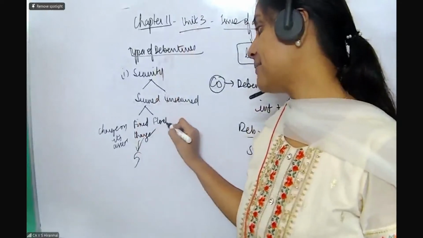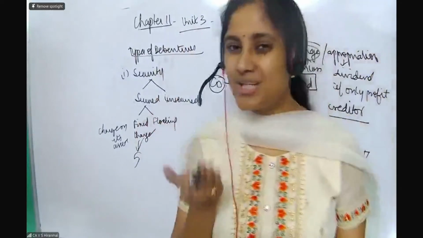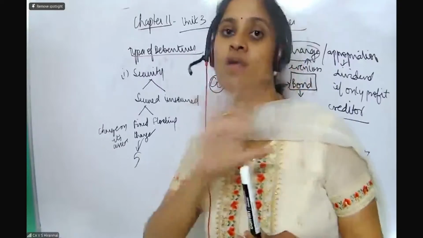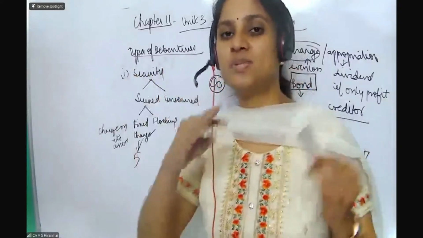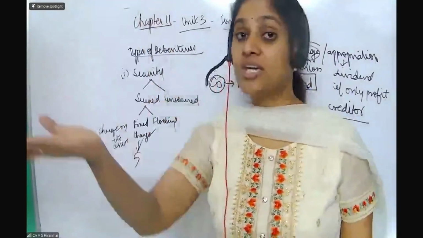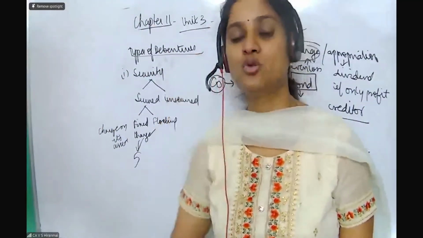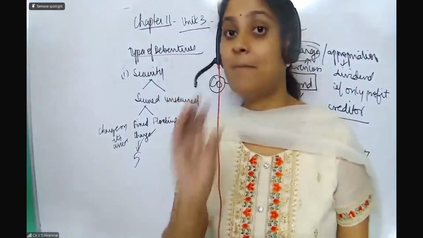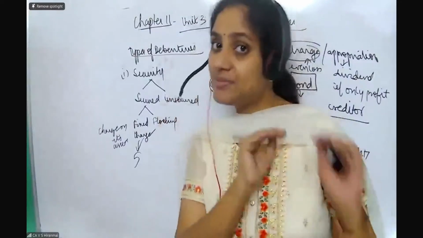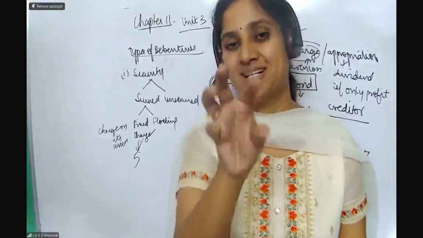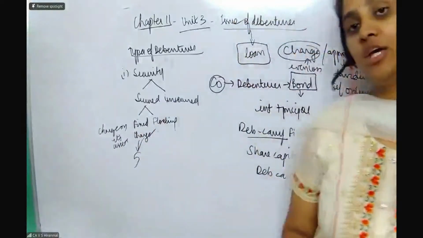Or I can sometimes say, I am securing the debentures, but it is not like what you think. On all my assets, there will be some charge, which is the floating charge. So even in future, if I am going to get some assets, that floating charge will apply to those assets. So the meaning is, in percentage terms, if I am selling those assets, the entire money will not go to you, but there will be a percentage I will be paying you.